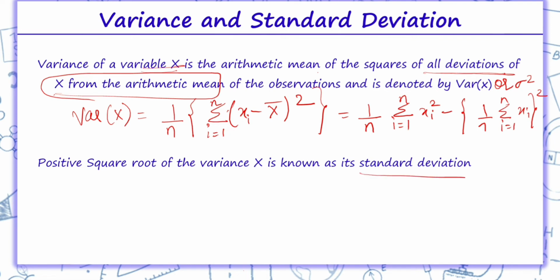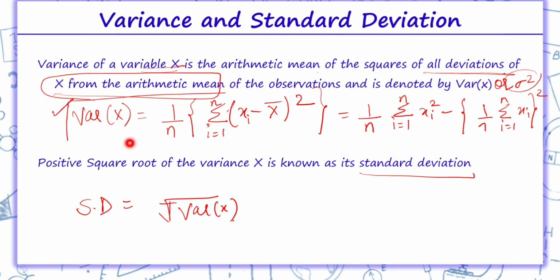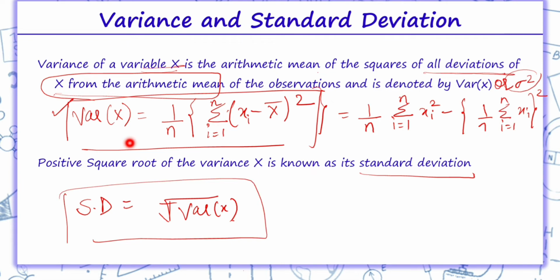Now coming on to standard deviation: as we found this is sigma square, the standard deviation is given by the square root of the variance. Now we have three series: individual, discrete and continuous. The formula we will use first is for the individual series. For discrete and continuous series, we'll study the formula and then their questions.